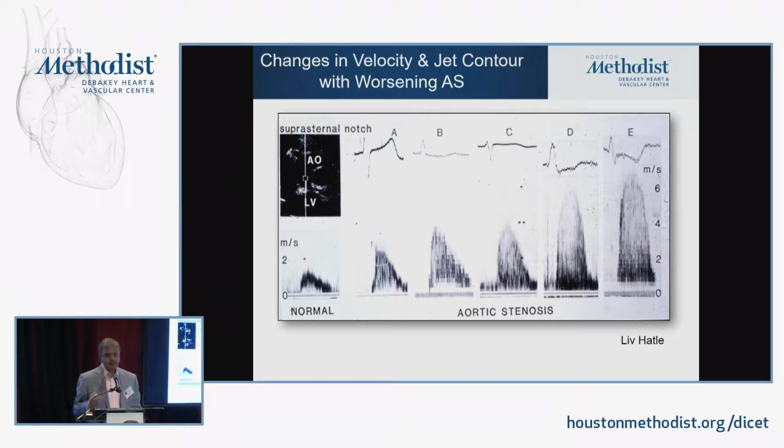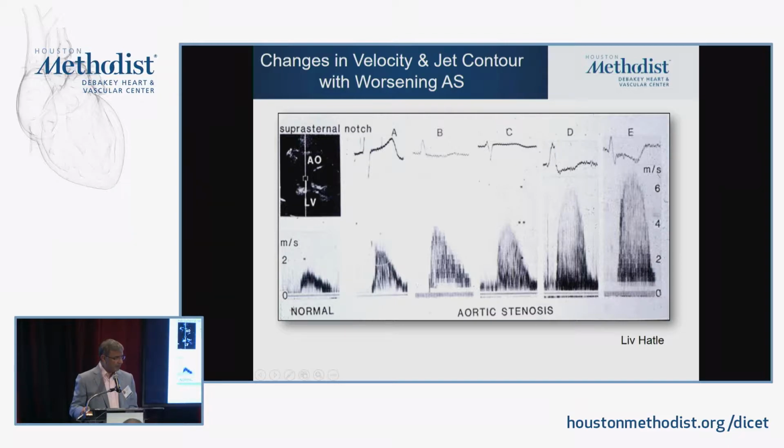What happens is, basically this is the same blood that is going through this valve. Acceleration of velocity occurs, so you can detect that with Doppler, and this is from an early depiction of this by Liv Hatle. She is the mother of echocardiography and Doppler. And you can take a look at what happens to the velocity. Normally it is less than 2 meters per second going through the aortic valve during ejection. And ejection occurs in about 250, 300 milliseconds. So you're going to have to eject this blood rather quickly through the aortic valve.